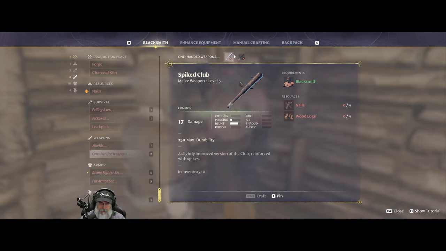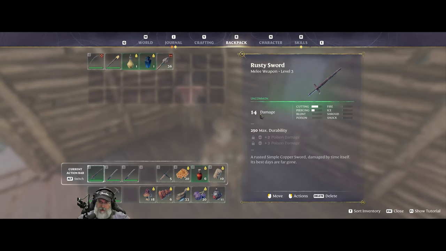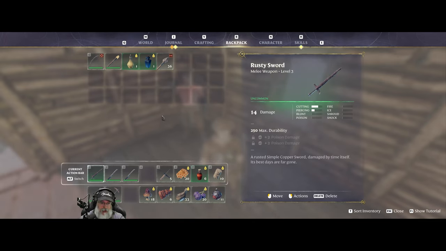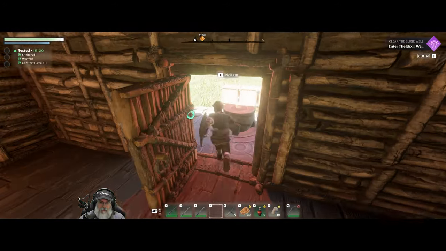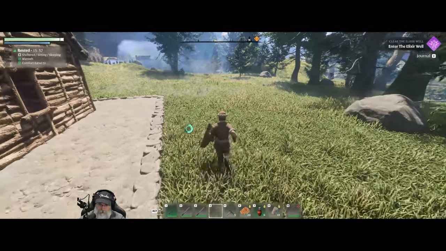And we could also, let's see, that's a 16 damage level 5. We found this rusty sword, a 14 damage level 3. But we could also put some poison damage on this. I don't know. I mean, I almost never use this. The melee weapon is just not something I use. So I think we'll just stick with what we have until we find something better in loot.